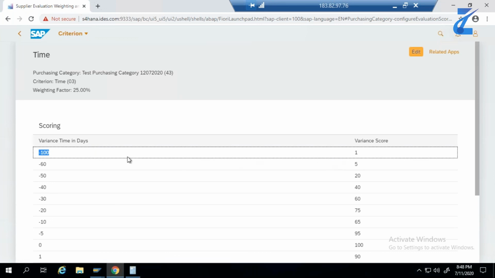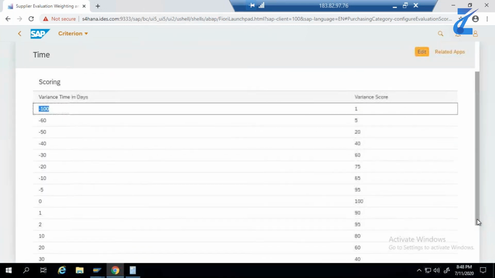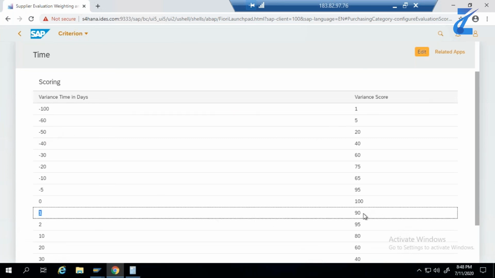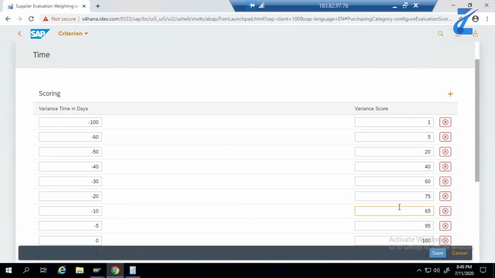If the variance time in days is 100, you will get a variance score of 1. If it is minus 100, okay, variance score of 1. If it is plus 1, 90, like that. Okay, it is distributed. From where is it coming? It is coming from SPRO. Or we can edit it also. If we don't need so many intervals, we can edit it also. But let me keep it, because these are exhaustive intervals. We will do the evaluation on this. No problem.